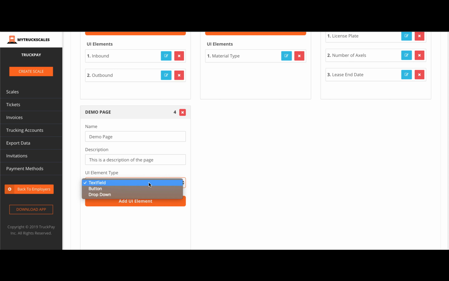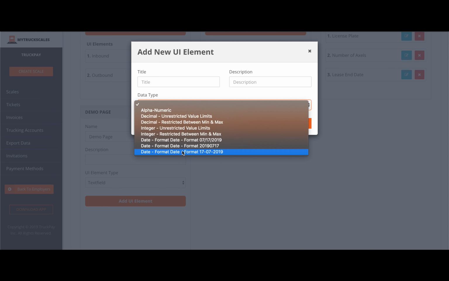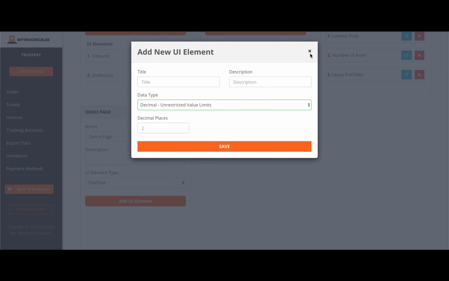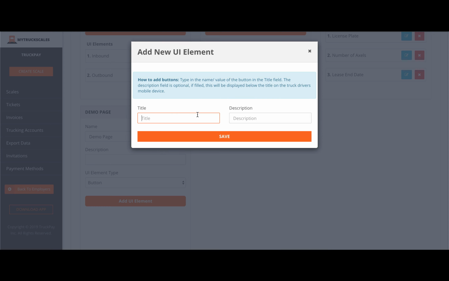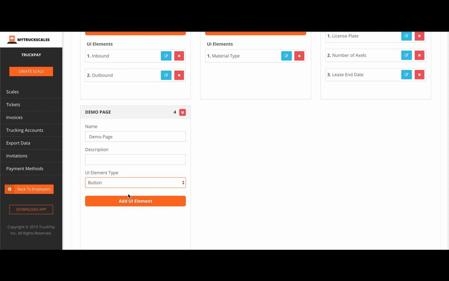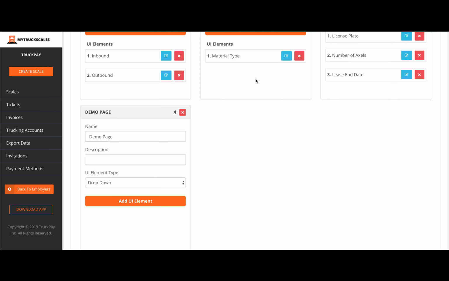You can see that we can select from text fields, alphanumeric only, numeric only, so just numbers and decimals if we'd like, or a date option where you can just select from a date. You can also select from buttons where you can select up to 4 buttons like I was previously saying. And you can define a title for each of those and a subtitle for each of those. And then you can select a drop-down menu, and you can fill out all the values you'd like pertaining to your site. For instance, if you're a quarry and you have different types of materials you'd like the truck driver to select from when asking what's in his truck, you could put whatever you'd like over there.